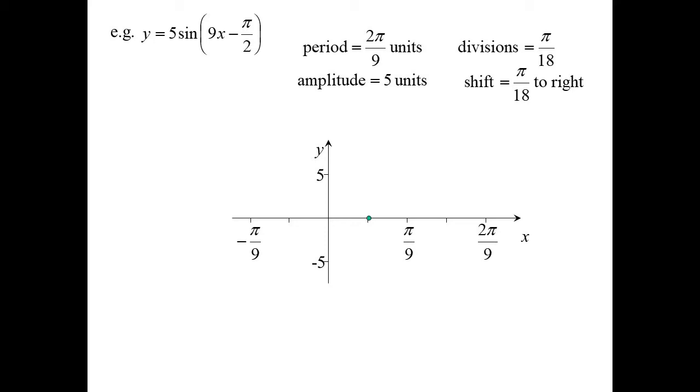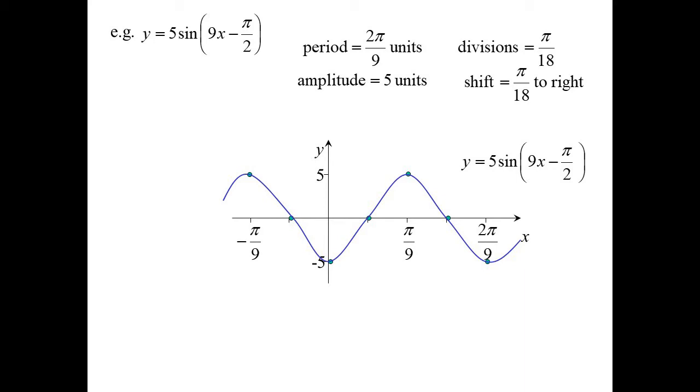And then I just do what I normally do for a sine curve. I would then go to the next division to the right, and I would plot at the amplitude, which on a normal one is 1, but on this one it's going to be 5. Once I've got those drawn in, I know the pattern. And so I just plot the rest of the points in. Now I go up and down, plot all the points in, and draw in a sine curve. But there's our curve. Y equals 5 sine 9x minus pi on 2.